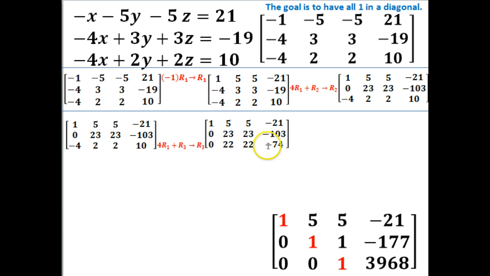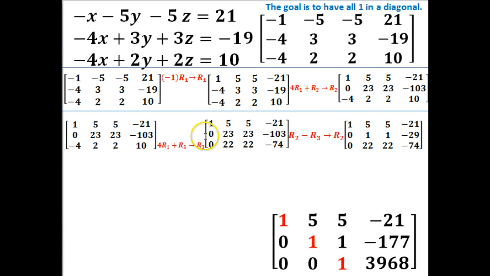So I can look at this. My goal is to have this one be a 1. I can quickly identify that this one here, I've got a 23 and a 22. If I just take equation 2 and then subtract equation 3 from that one, I can get exactly what I'm looking for in equation number 2. I can get my 1. Because 23 minus 22 is indeed 1. So I'll get my 1 exactly like I want. So I'll go ahead and do that right now.